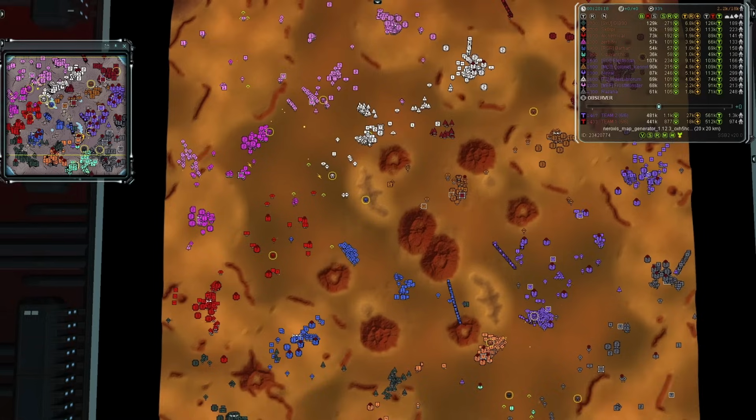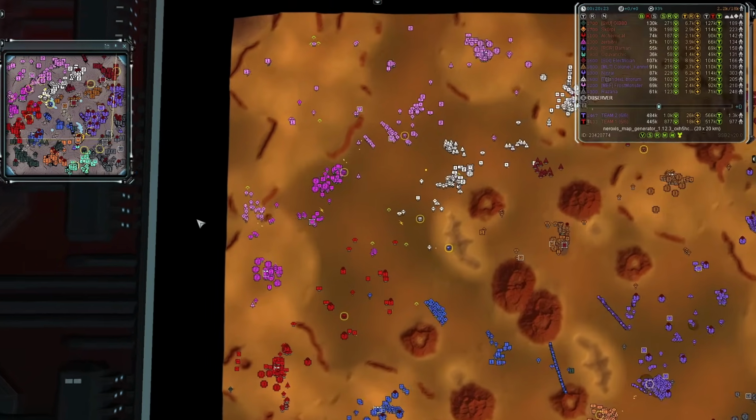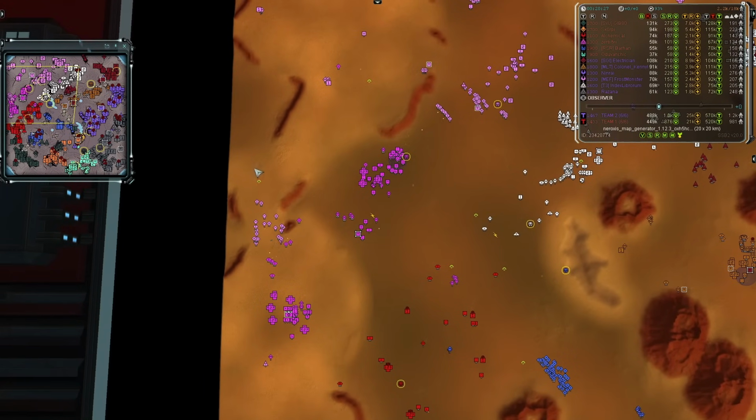As we see this nice rundown from this western side inbound from Frost Monster, that might have been a distraction, sending in his commander to allow the forces to move into the west and go straight south.